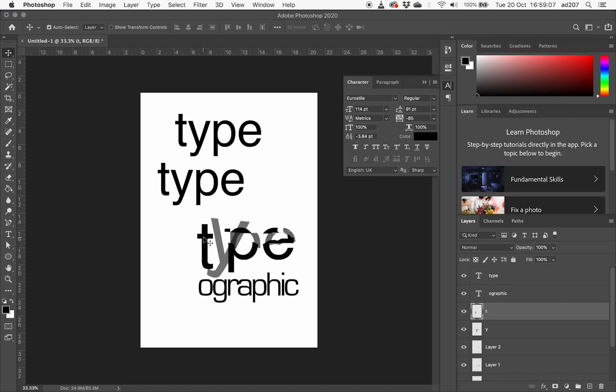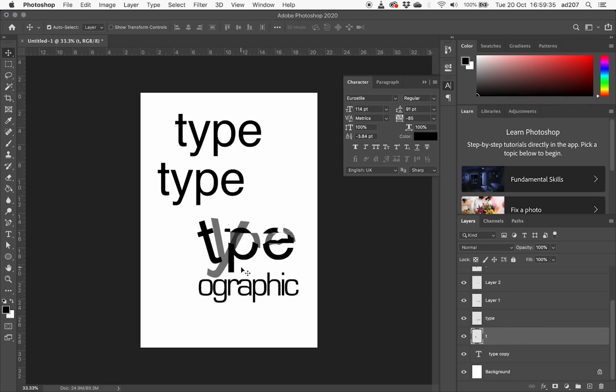Now I feel like rotating the T a little bit, so I'm going to press Command and T, and then let's turn that and try and get it matching up with the, oh no, it doesn't quite match the Y. That's good. Let's make it match even less. There we go. And now I want it to go behind there, so I'm just going to drag that down, and probably not going to make any difference, is it? Because this is opaque. Oh well.